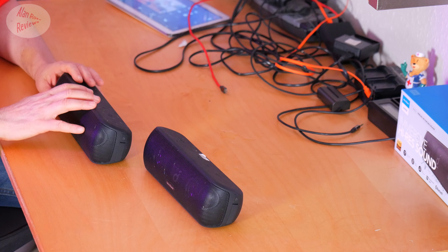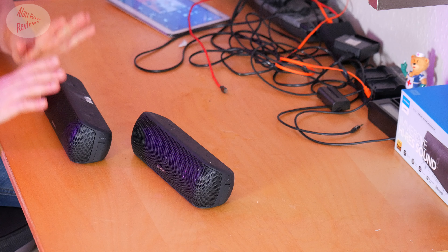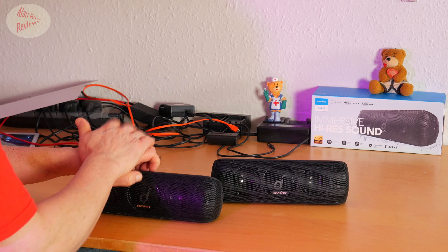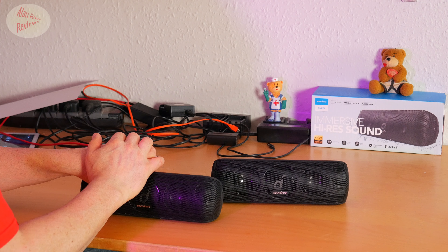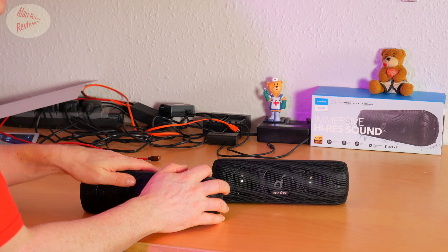So I have tested it. What I've done is made sure only one speaker has my custom settings. This is my master speaker — I've put my custom settings in — and on the other speaker, which becomes the slave speaker, I've set it to flat: 0, 0, 0 decibels, flat across the custom EQ setting. I've set everything with each speaker off so they can't interfere with each other.